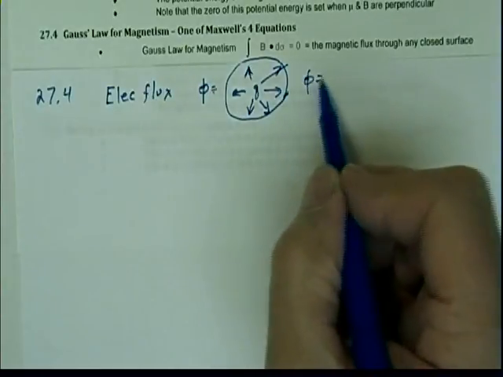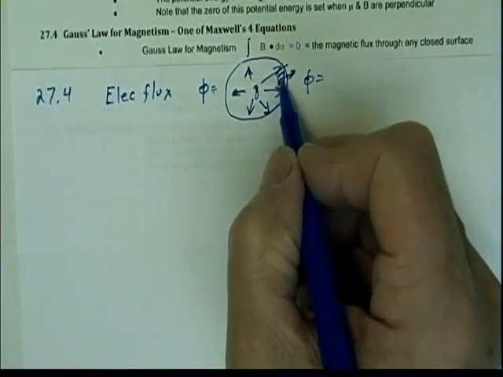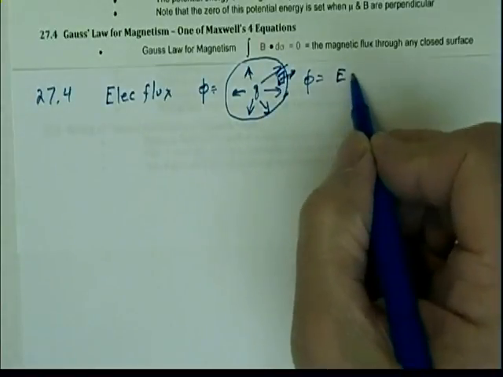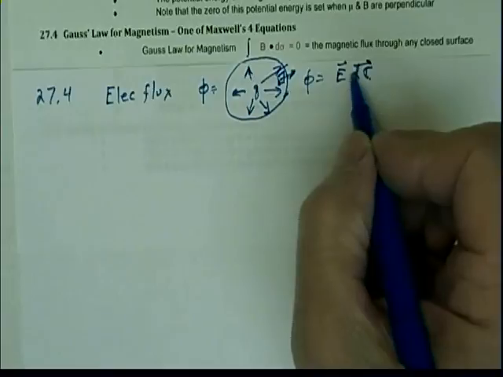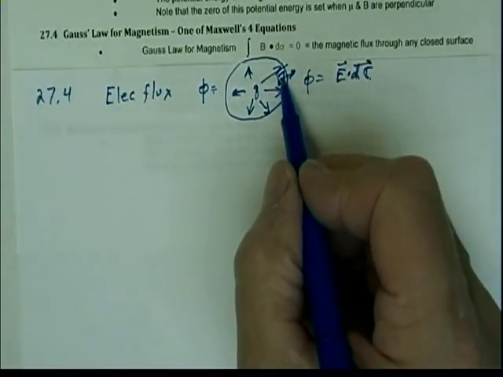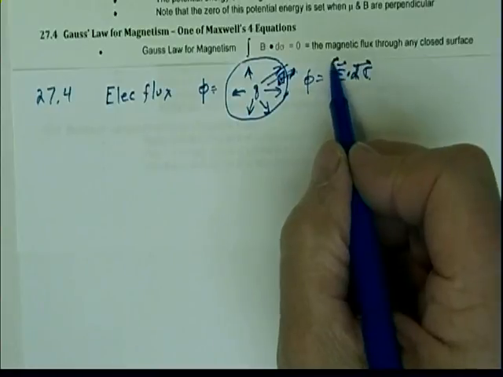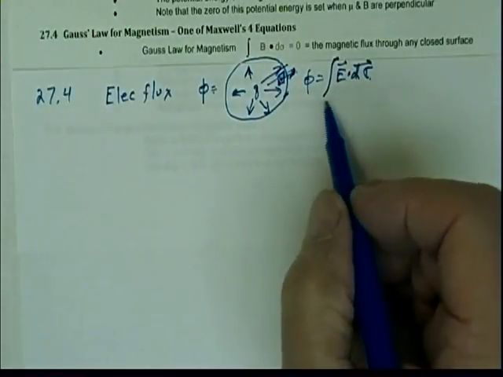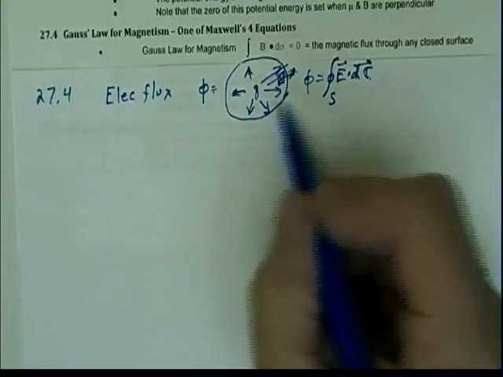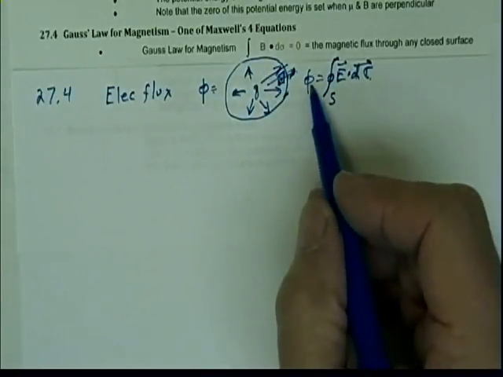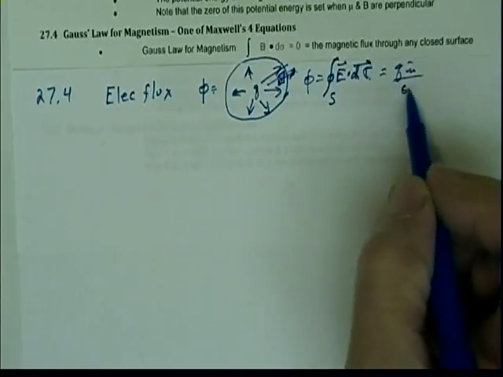And that flux was equal to, if we look at every little square, how much electric field came out of each square times the area of that square. So it was the electric field times an infinitesimal area, which we could write as dA, or we often use d sigma for that. And it's the dot product, because the perpendicular to the surface points in the same direction as the electric field. And then we had to add that up over the whole surface, which in calculus means we integrate. And so this is a rather advanced concept, to integrate over a closed surface, over this whole surface. And we found out there that the total flux through any system due to the electric field was equal to the charge inside divided by epsilon naught.